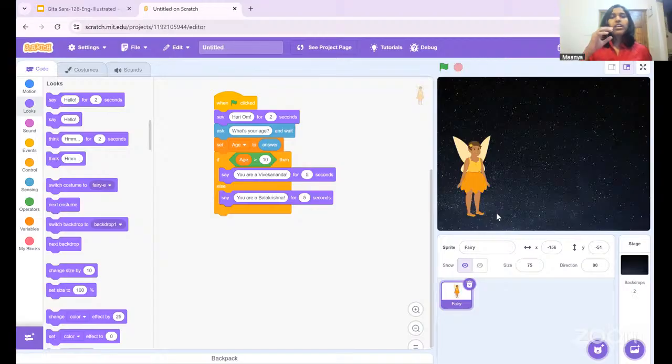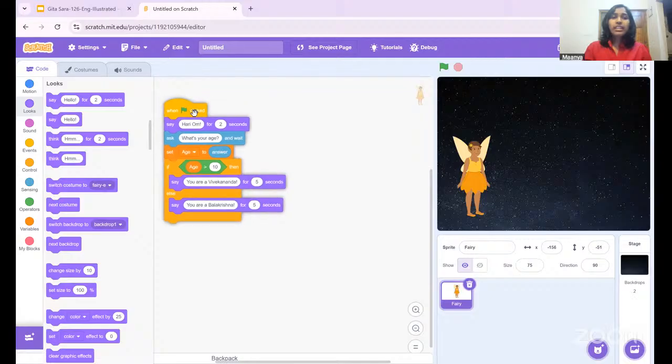To quickly summarize, when you're using this if or else, you're making the computer make a decision. You're telling the computer to make a decision based on a response. So, I'm going to give you the age. If it's this, then do this. If not, do this. So, the computer is making the decision. When it is choosing a path, out of the many choices it has, based on our response, then it is a selection mechanism.